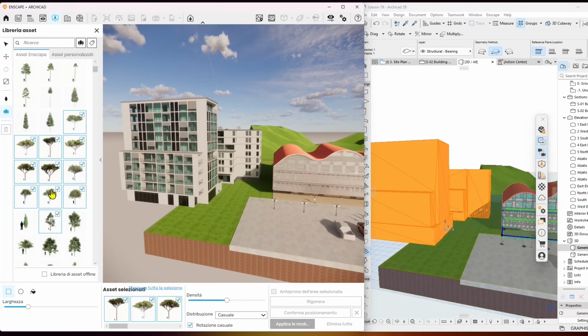We can put a lot of those here, and we can choose different positioning methods. We have rectangle, circle, and bucket fill, and you find them in the bottom left. Everything is really easy to understand because it is visually easy to understand. We don't really need words or anything here. We just select the assets that we like. Then we have a density bar to change the density. And then we have random casual distribution or more linear and organized, depending on what we need to do.